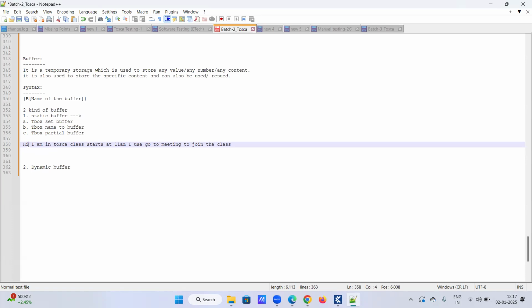There is a space also, and you need to consider that space also. See, here there is 1, 2, 3, 4, 5, 6, 7, 8, 9, 10, 11, 12, 13. You can also check this: just place the cursor and see that line, that character. What is that number?